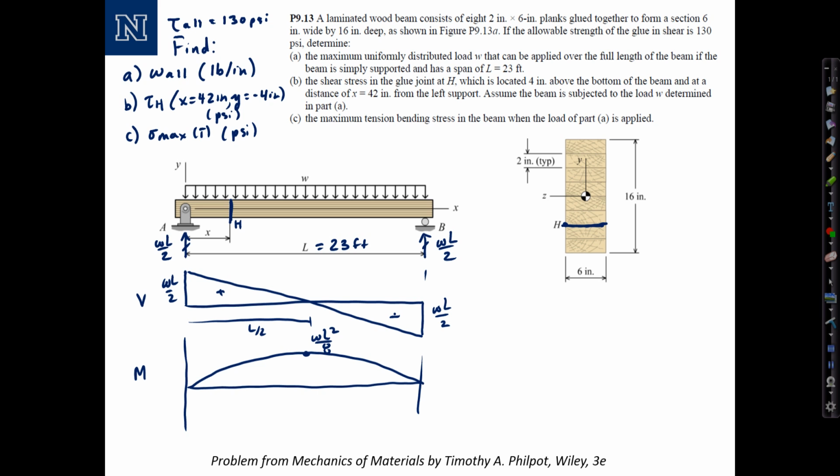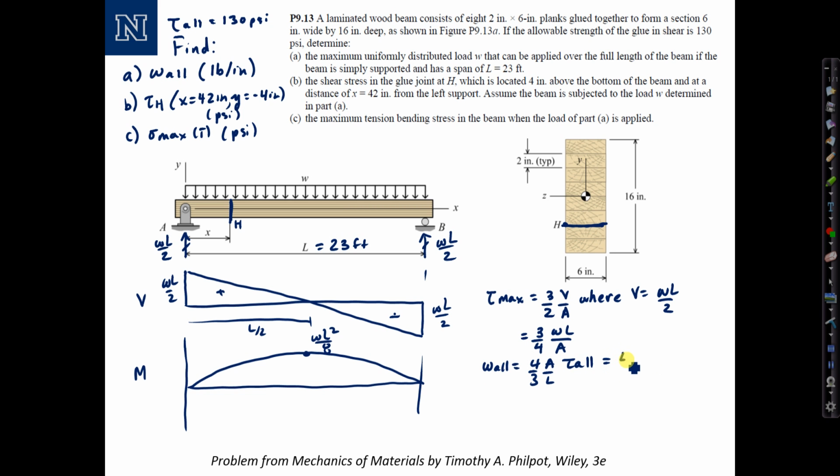We want to find W allowable in pounds per inch. We note that the maximum shear anywhere occurs at the neutral axis, and for a rectangular section is 3/2 V over A. This is a real nice shortcut to remember for computing the max of a rectangle where you don't have to compute Q. We note that the max shear V is equal to WL over 2. So we'll put those together. Tau max equals 3/4 WL over A. Let's rearrange this a little bit to solve for W. W allowable equals 4/3 A over L times tau allowable.